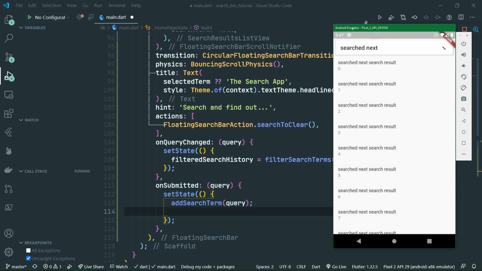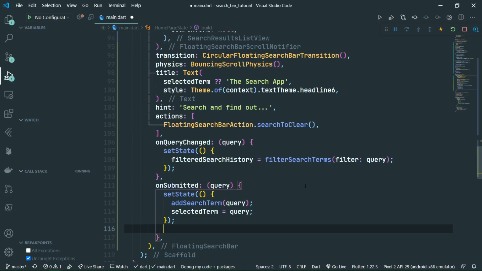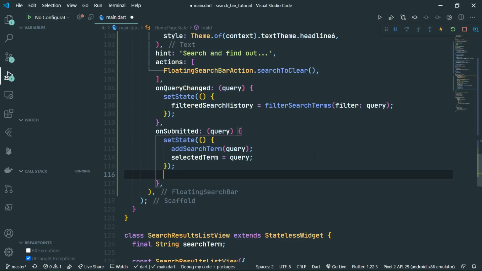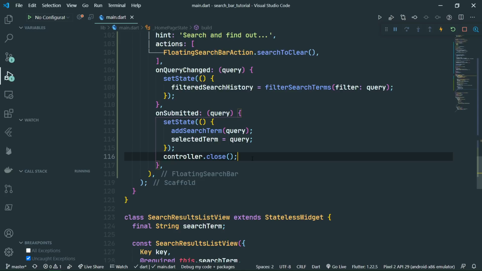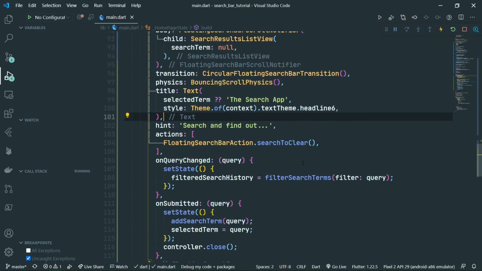So let's say selectedTerm is equal to query, and if I could spell selectedTerm. And lastly, we're going to use that controller to programmatically close the search bar. So we're going to say controller.close.